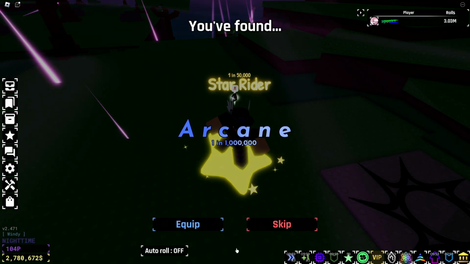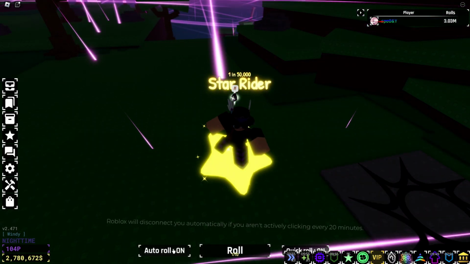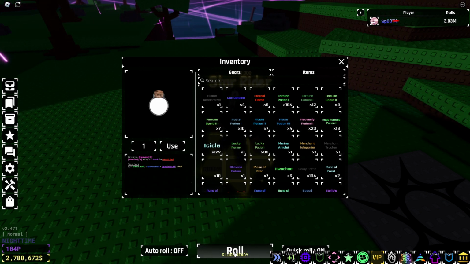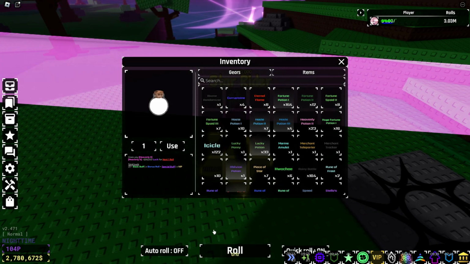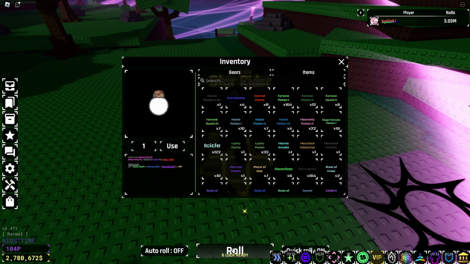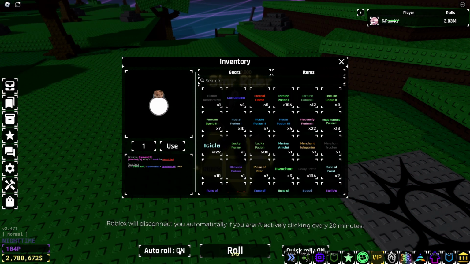Bam, let's go. Well then, that's just trash. All right, come on, man. Inventory, Heavenly Potion 2, activate, let's go. Poseidon, that's just kind of trash, we don't want that. Come on, man, give me something good. Bam. Co-op rate, get rid of that. We don't want that, that's even worse.